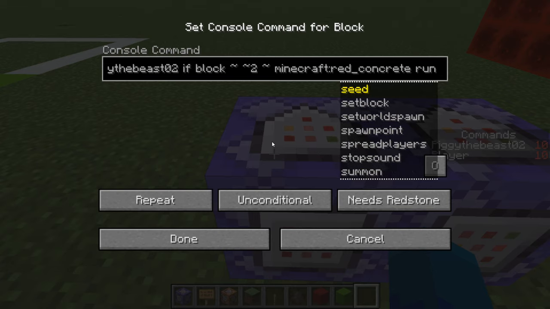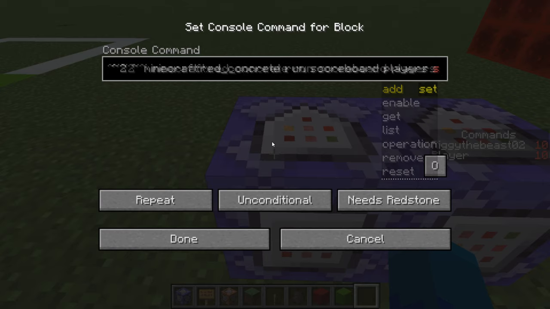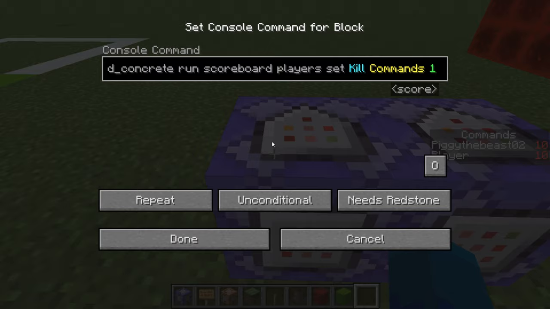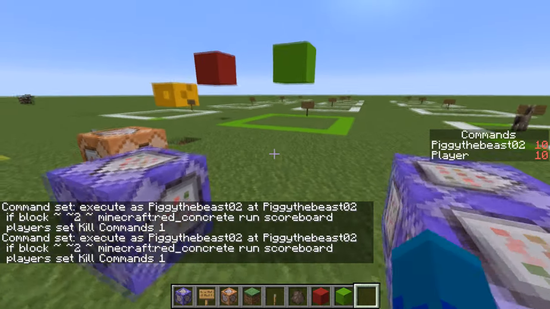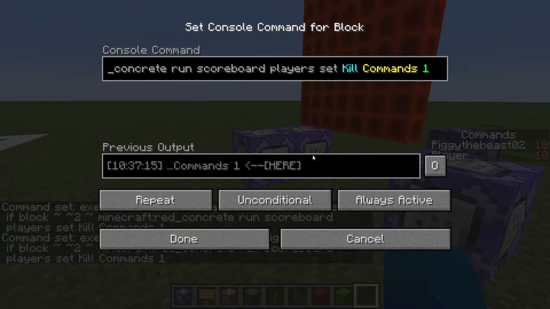Now of course you have to kill donkeys, so let's put on scoreboard players set kill commands one. Actually, we shouldn't need it because it wasn't always active. You can see. I don't know what we did.